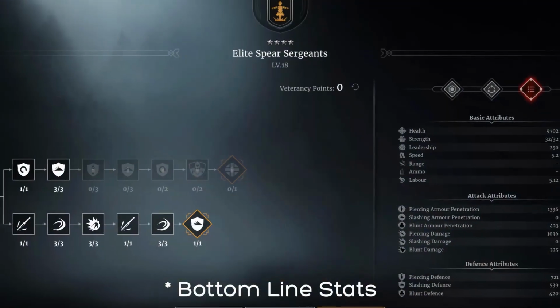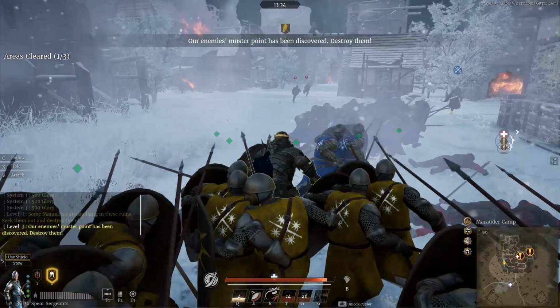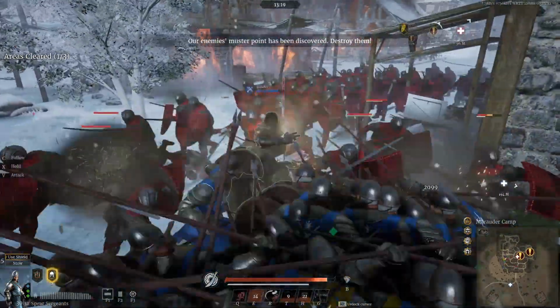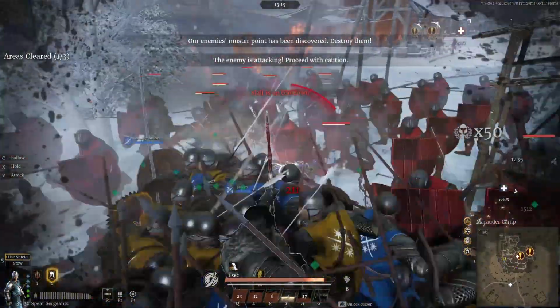Following the bottom line will increase the damage output of the Spear Sergeants, as well as give the utility of the stun when in brace. As a side note, unlike pikes, the Spear Sergeants do not have a brace order. Brace for the stun refers to being in formation.